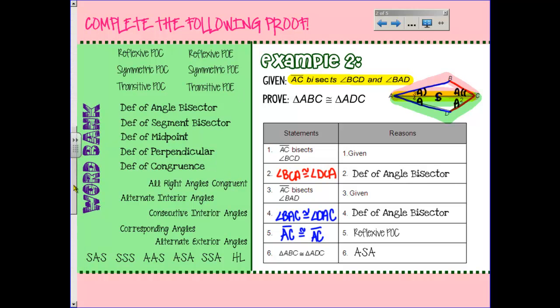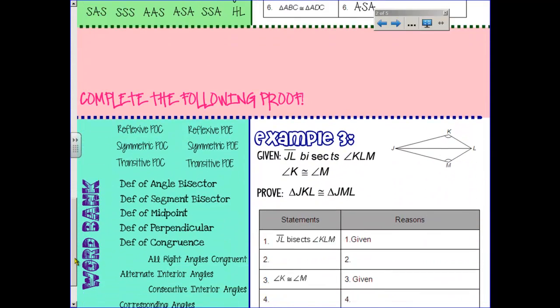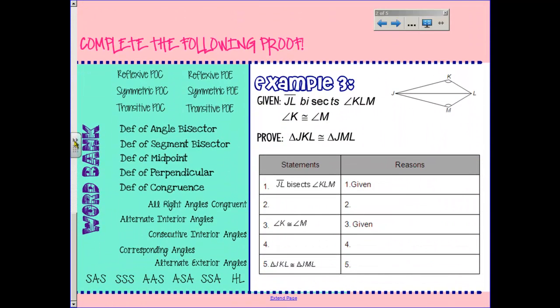Moving on to the third example, and it's the last example with a word bank. So what I'm going to do is set my timer, and you'll hear it go off for about 1 minute of real time for you to try this problem on your own. When you go home, I would just ask you to pause, but I'm going to go ahead and set my pinball timer for 1 minute.